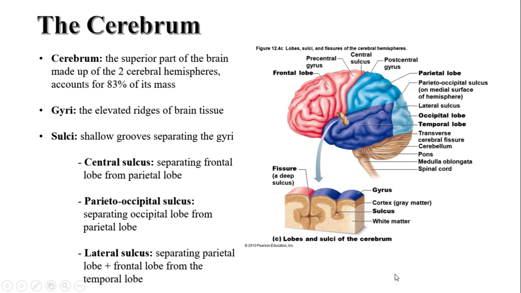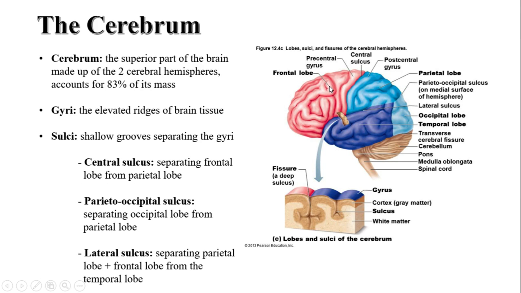Okay, I guess the next component to speak about now is our cerebrum. This portion here comprises basically 83% of the mass of the brain. So a huge portion of that. That cerebrum consists of two cerebral hemispheres, as we discussed. And you can see a lot of foldings here. We saw within week 26, those foldings started to occur within development.